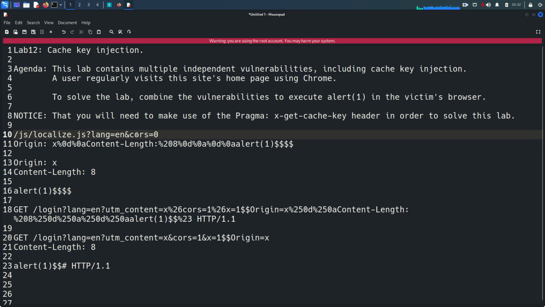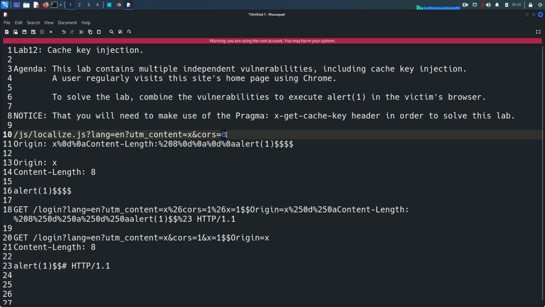Okay, but here we will have to change a few things. Like what? Like first of all, as we saw in the Param Miner result, that we can use utm_content, and let's say the utm_content value is anything. You can say it X, Y, Z or anything you want. Then this is the second parameter, which is cors. Okay, that is going to be cross-origin resource sharing.